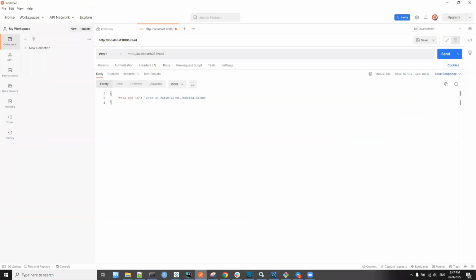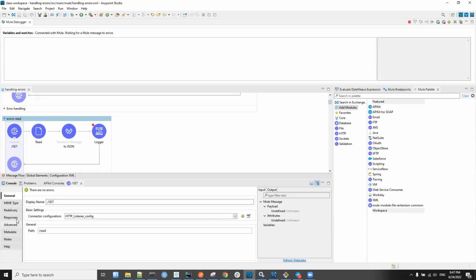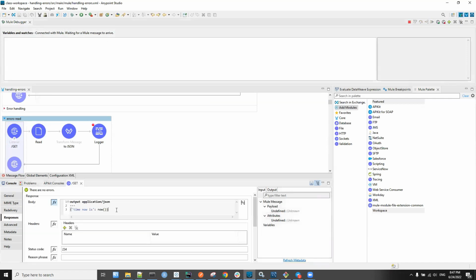Now we get a response here. You see the payload now is the timestamp right now. And the status code also is not 200 anymore. It is 234, the status code that I put. So we can modify it that way. It is customizable. Let me get this back to payload and remove this also.